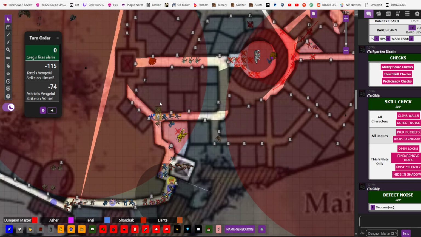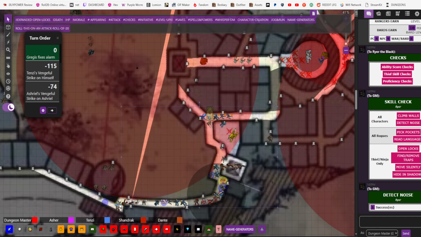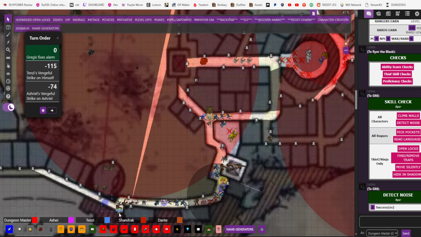Is initiative for everybody right now? Not yet. Okay, just making sure. So Greg has just finished fixing the alarm, or he does it at the end of the round? At the end of the round. Okay, now it's initiative phase.